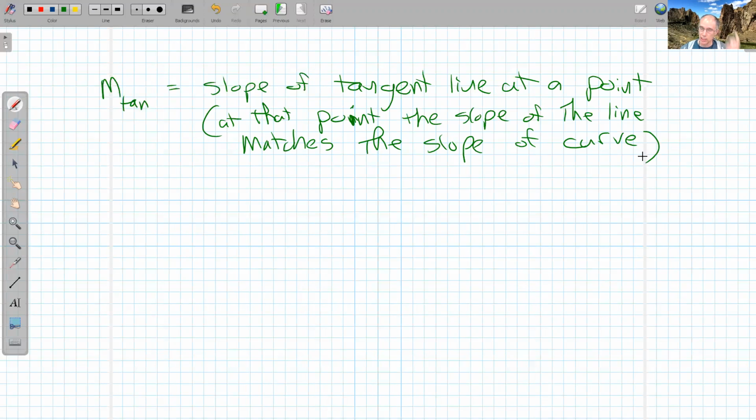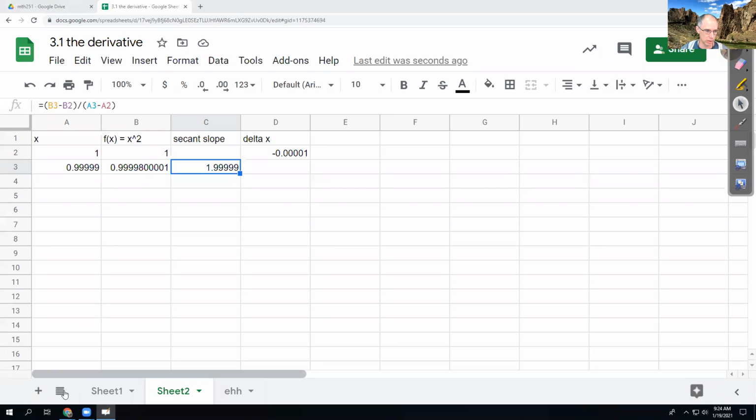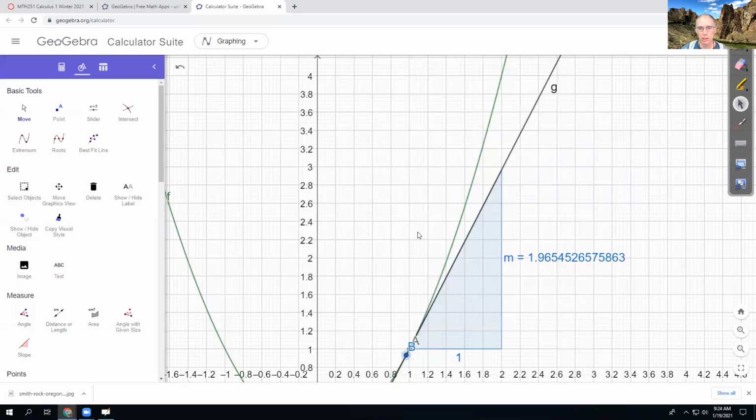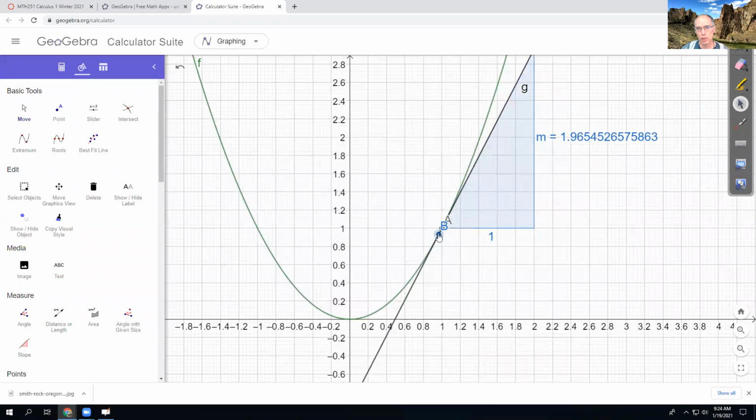And so if we think about that, no matter how small delta x is, if I am standing on the graph at this point right here, if I take the tiniest step up this curve here, it's going to be steeper than it was at that point I was at here. If I take the tiniest step backwards, it's going to be slightly less steep than where I'm at, right? So no matter how small a step I take, there'll be a slightly different change in the slope from that point. So we're saying at that point, the slope is as close to 2 as you can get.